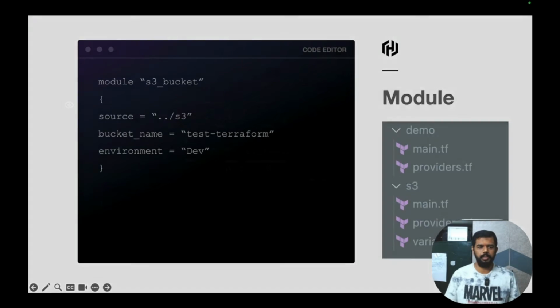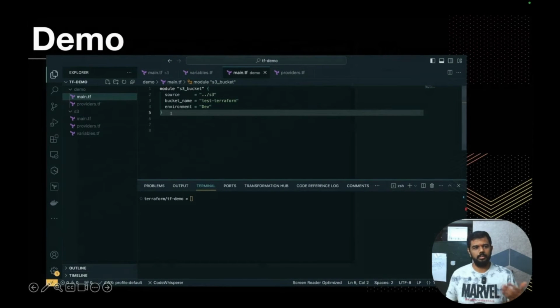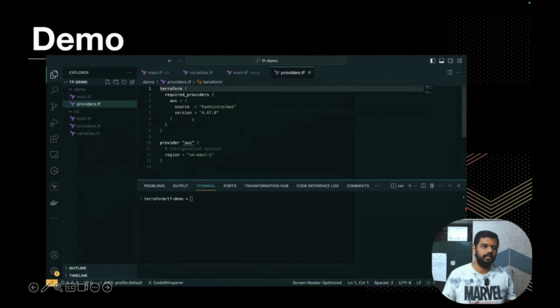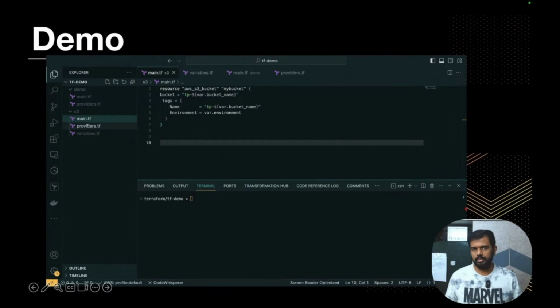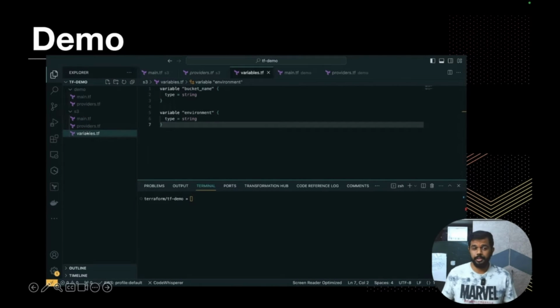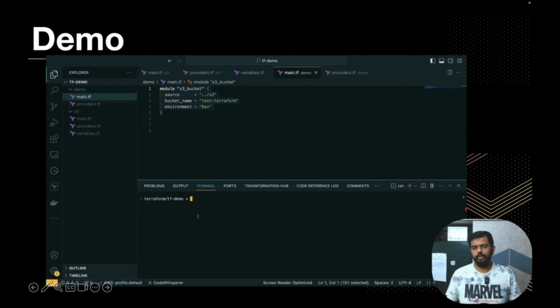You're going to keep the module block within the S3 folder, and then in the demo folder, we're going to actually create a resource, and both folders would contain the definition of providers, because it would need to know what prerequisite providers it would need to use. And all you would need to do is run Terraform init, and then Terraform apply post creation.